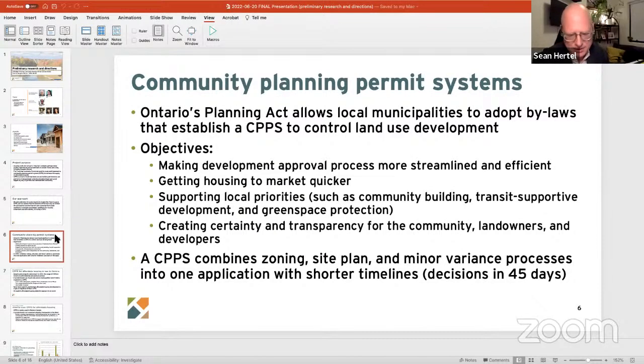So as I said, Saugeen Shores is really out in front. While a CPPS has, in theory, been around for about 20 years now in Ontario under the Planning Act, very few municipalities have picked it up in a 20-year period. In fact, only 7 municipalities have really given it any type of go. And the city of Toronto picked it up and said, I don't know, maybe not now, and put it down. So there's really 6 municipalities actively pursuing a CPPS. But it's important to note that none of them are looking at or applying CPPS for the express purpose of attainable and affordable housing. This is the first.